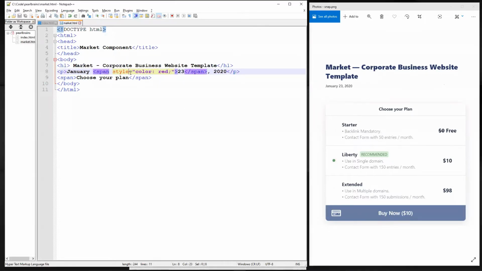All right. So back to our component here. We have finished the heading. Let me just undo this. We have finished the January 23rd, which is a paragraph. We called it a paragraph.